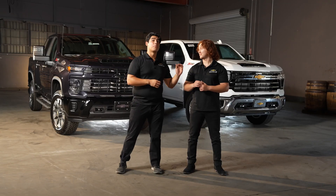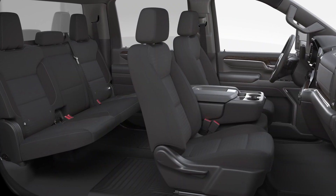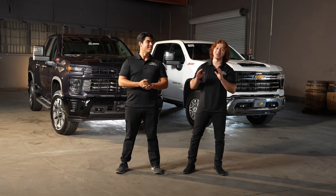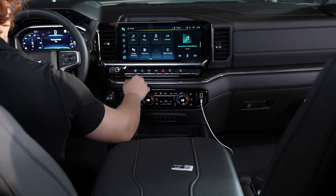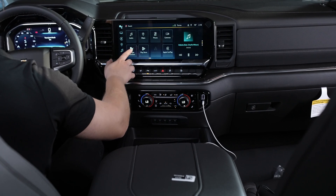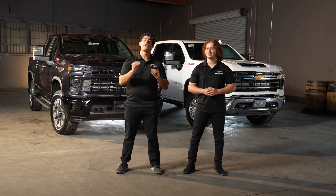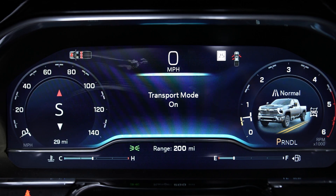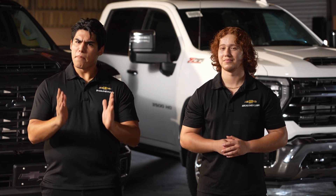And don't forget about the upgraded spacious and comfortable interiors of both trucks. Whether you're driving for work or pleasure, you'll enjoy a smooth and enjoyable ride in these luxurious cabins. The 2024 redesign includes a dramatically redesigned passenger space, centered around an all-new instrument panel that houses a 13.4-inch diagonal infotainment display. Plus, a 12.3-inch diagonal configurable driver information center complements that new infotainment display. The infotainment screen and other controls are also tilted toward the driver, giving you more of a command center perspective.